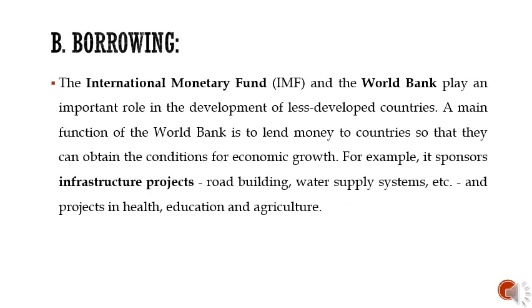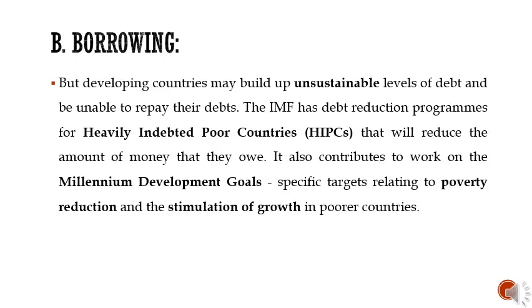Borrowing. The International Monetary Fund (IMF) and the World Bank play an important role in the development of less developed countries. A main function of the World Bank is to lend money to countries so that they can obtain the conditions for economic growth. For example, it sponsors infrastructure projects, road building, water supply systems, etc., and projects in health, education and agriculture. But developing countries may build up unsustainable levels of debt and be unable to repay their debts.